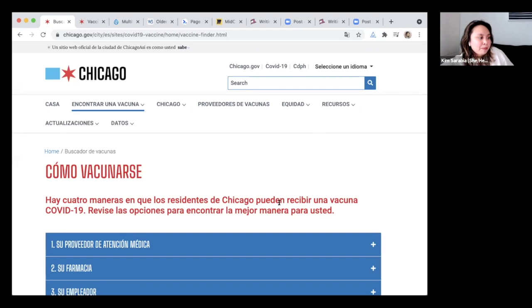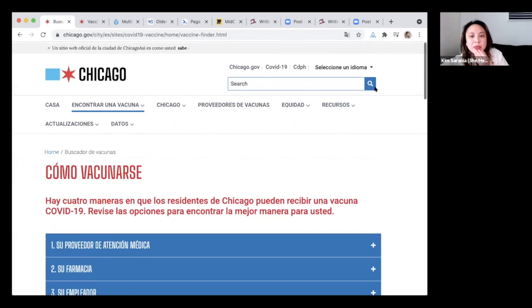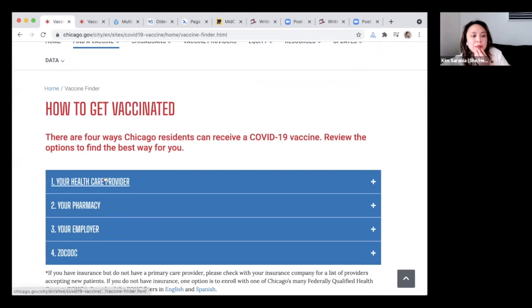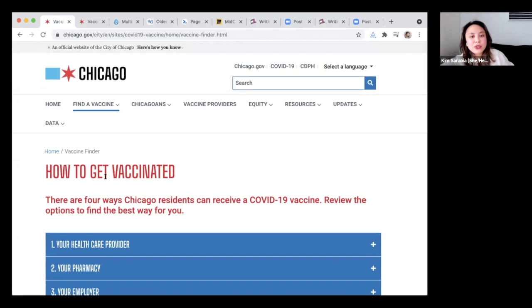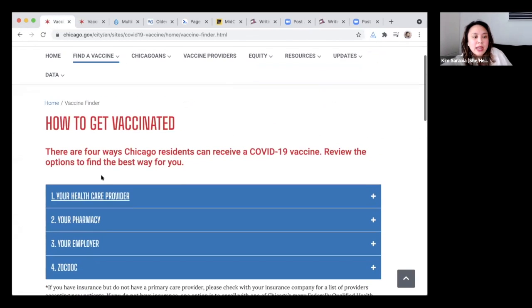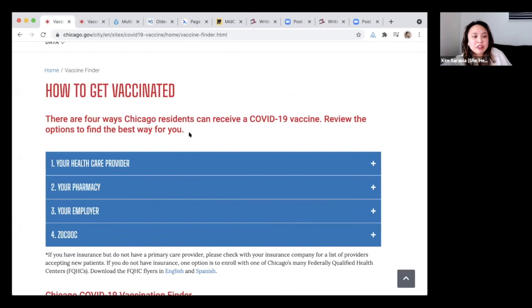So yeah, some other things that I found. I'll just do it quickly so I can see if anyone else has any thoughts. Basically, when you first get to this page, it's already an overwhelming amount of information, and there is no direct way to just enter your information and immediately find a place to sign up for the vaccine.